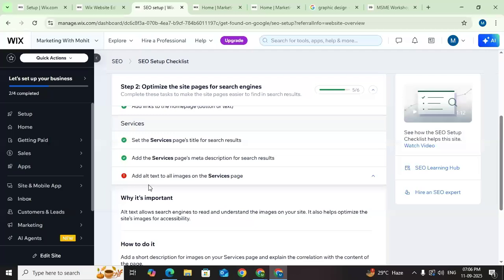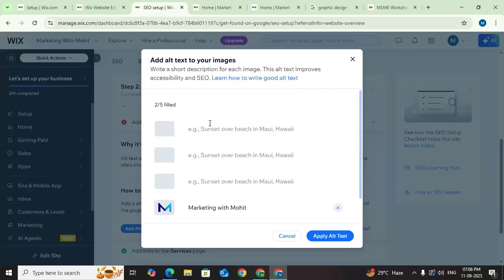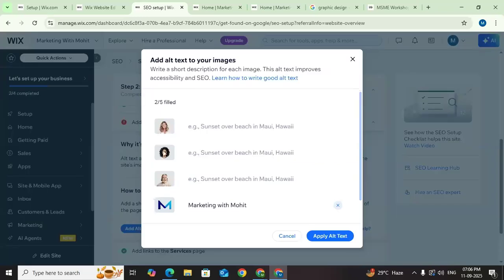Done. Next thing is add alt text on all the images of the service page. Click on it. See, these are the images of some persons, that is the founder, co-founder, and others. We haven't made any changes on that page yet, so you will see all the options here for the alt text.